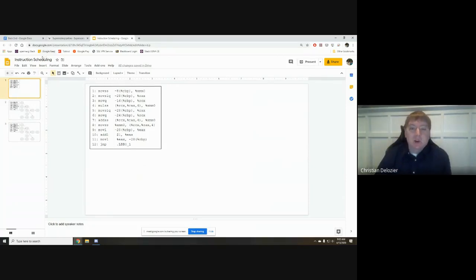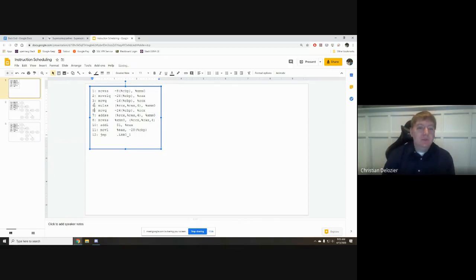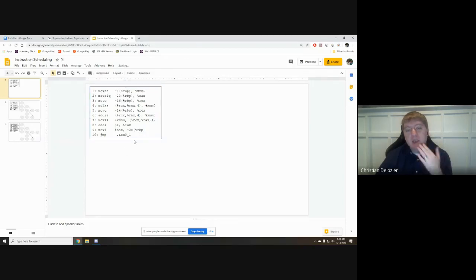Here I have the same code that has just been labeled with 1, 2, 3, 4, 5, 6, 7, 8, 9, 10, 11, 12 to indicate the instructions. Rupam noted that the load to I is redundant a couple times, so we could get rid of this and simplify the instructions a little bit. So we have 10 instructions, and we want to figure out what is dependent on other instructions.